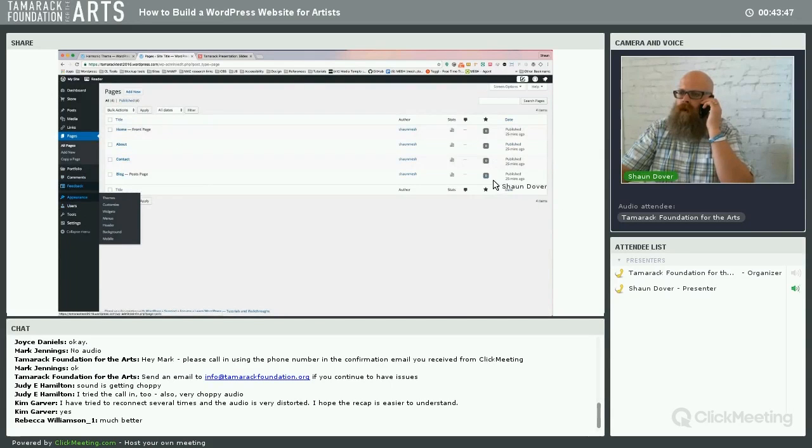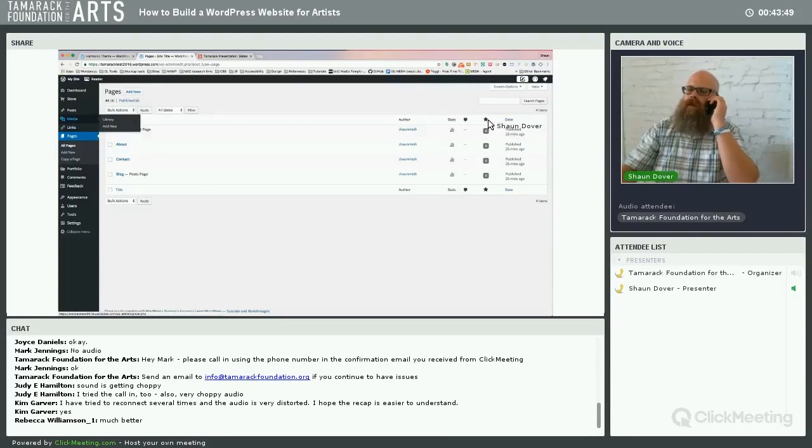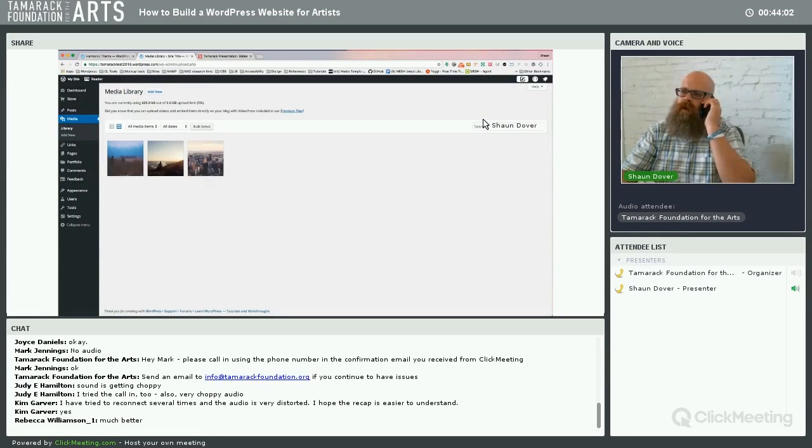Okay, so the main reason why I wanted to show this view, not only am I more comfortable with this view, but I wanted to show the media library, which is much easier to get to in this view. And this is where you're going to house all the files that you put into your site. Right now we've got these 3 images that were already given to us by the developer of this theme. But if you want to add something to this, you would just click the Add New.